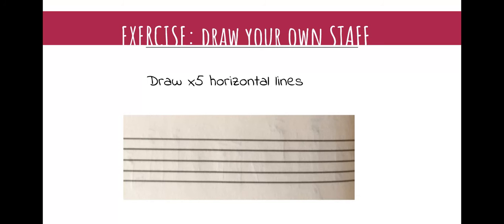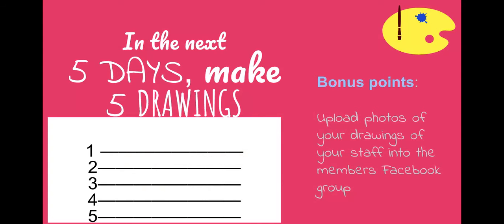So I have an exercise for you to do at home. What I would like you to do is draw your own staff. It's fairly simple. You can either use a ruler, if you're a very particular and tidy person, which I don't tend to be. I know they recommend you should have a ruler, so if you have one, get it out and draw 5 lines. But if you don't have a ruler, it doesn't matter. I don't tend to bother with a ruler. I just draw 5 lines, and I don't mind that it's not exactly even. Get a blank piece of paper out, draw 5 lines on it, and what have you created? You've created your very own staff.